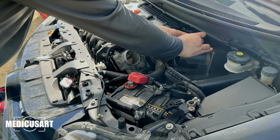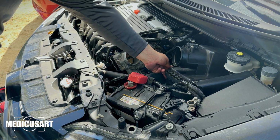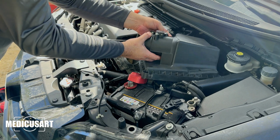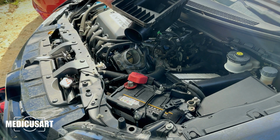Now you gotta unplug a sensor from the stock box. There's two clips on the side that you can remove by hand, and now you can lift up the stock air box. There will also be a little clip on the side.